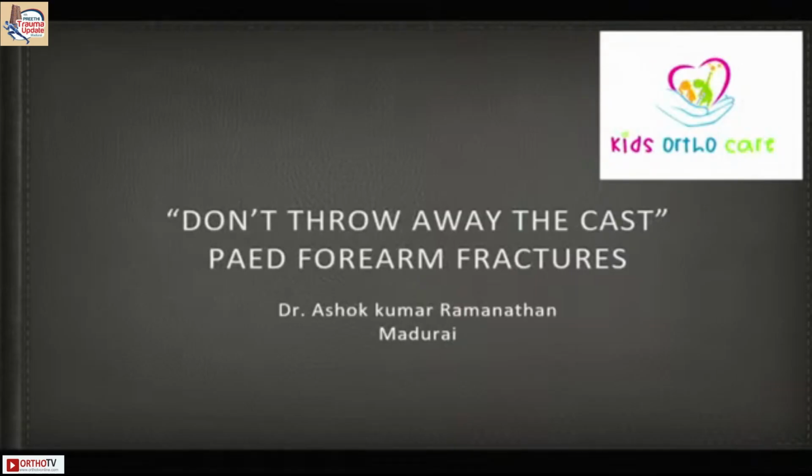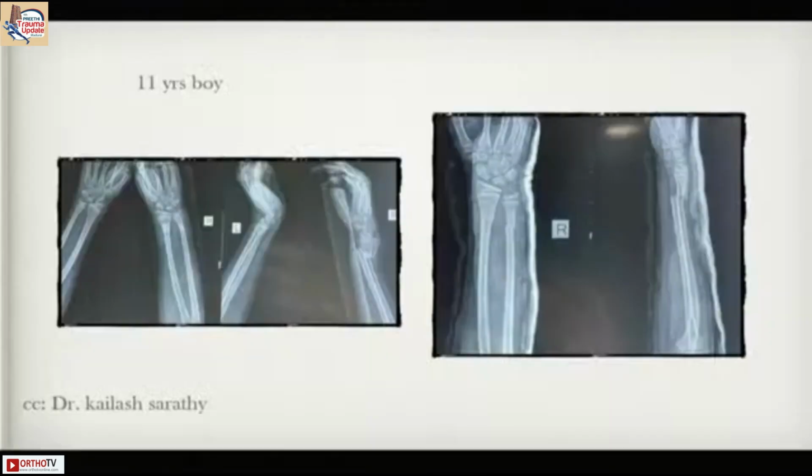Don't throw away the cast: conservative management of pediatric forearm fractures. Just yesterday night, I was discussing with Dr. Kailash. He was showing me this case. This is an 11-year-old boy, fall on an outstretched hand. He sustained a both bone distal forearm fracture. So the initial closed reduction X-ray was this.